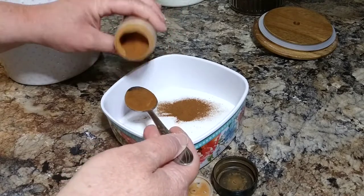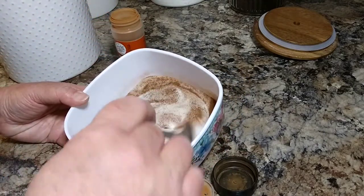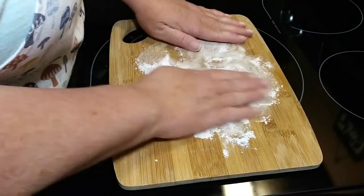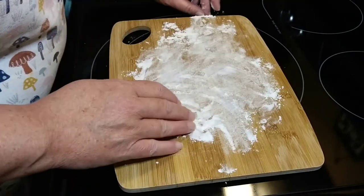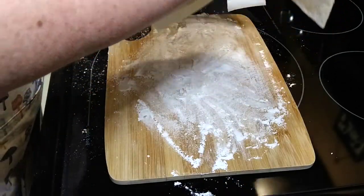These are great if you are lactose intolerant. I know we have some in our family, and it is hard to find a good dessert for them to eat, and this fits the bill perfectly. Now, it says to put your little flour down so your dough doesn't stick, but it had been years since I used puff pastry for anything, and it's already floured. You don't even have to do that.